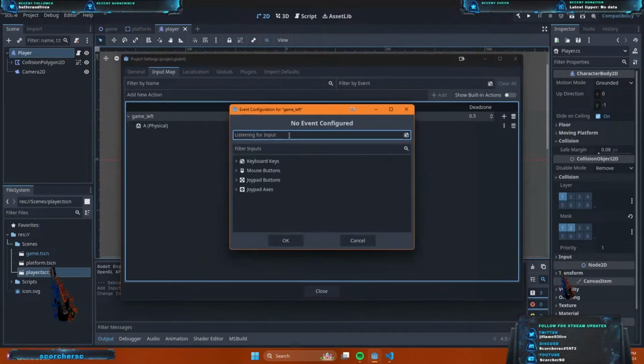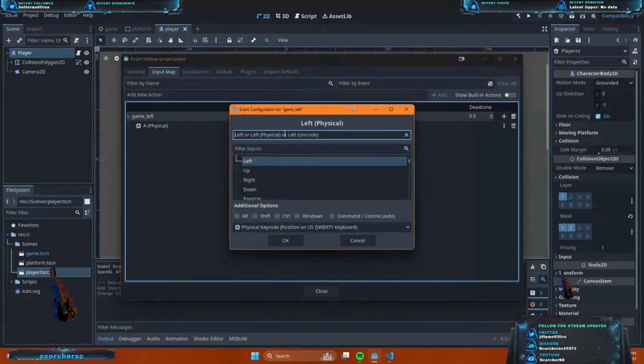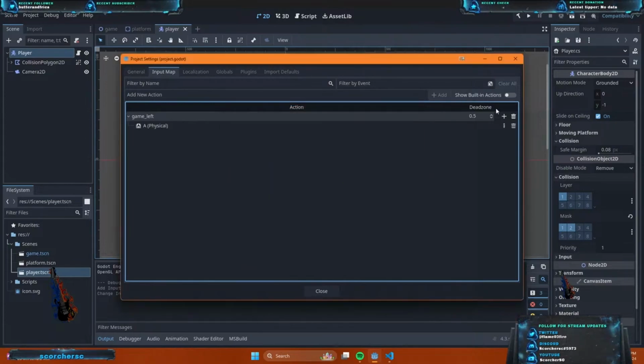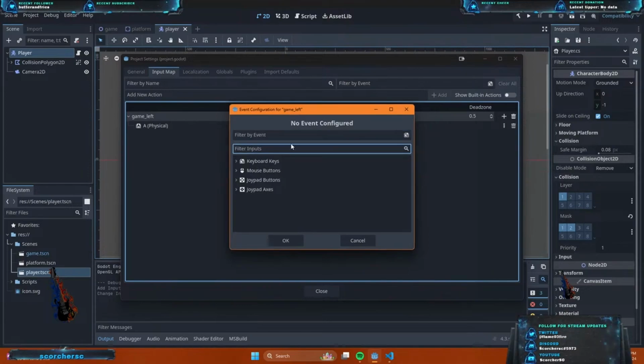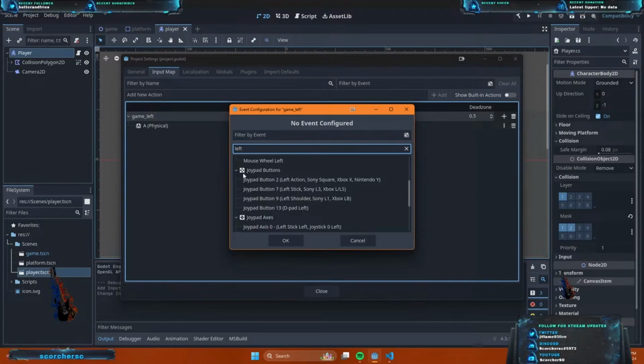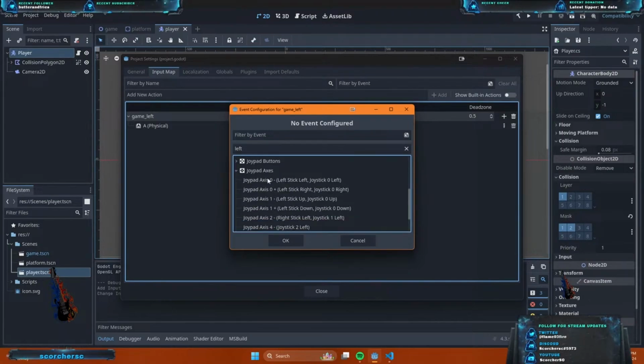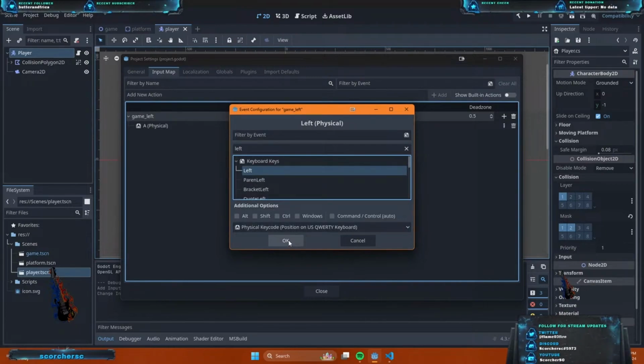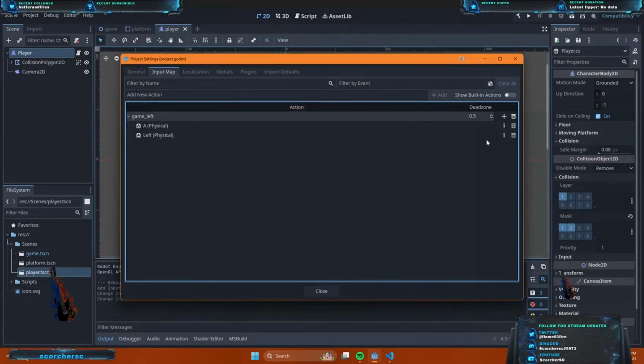We're going to come over here and add it because I want to be accepting. I'll also do the left. I'm going to do that with the filter inputs so you see how that works. You filter inputs, you look up left. Now we've got several things. We've got the mouse inputs for left, mouse wheel left, left mouse button. We've got the joypad left, which is the touchpad. We've got the joypad axis if you want a left stick. And actually that's what we'll do, but I'll come back to this later. We're going to click left here, click OK, and now physical left has been added as an input. So now you can use the arrow keys or A.